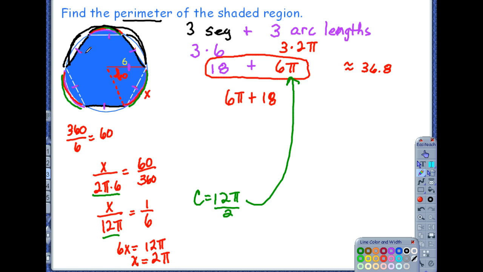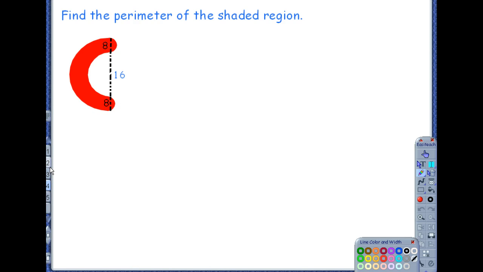Oh, okay. So a word of advice, and I know Ms. Hokegrave would agree with this: if you see that some of the arcs form a full circle or half of a circle, it does require less work, because then you're just doing a fraction of the whole circumference. So don't make assumptions, all right? But this is one where we know for a fact that we only wanted 3 of the 6 congruent arcs. Just an idea.